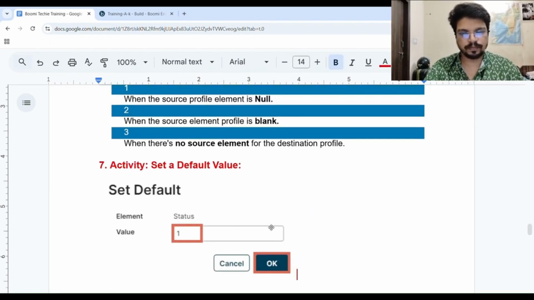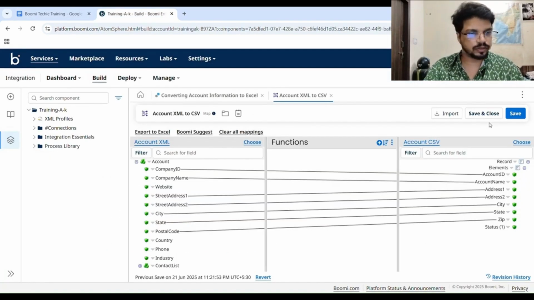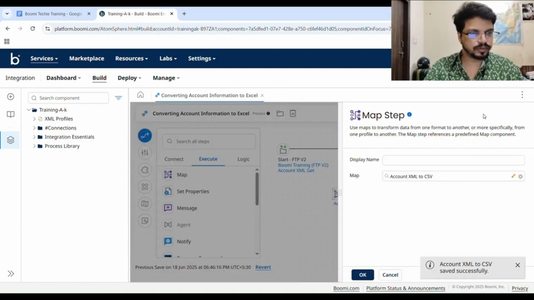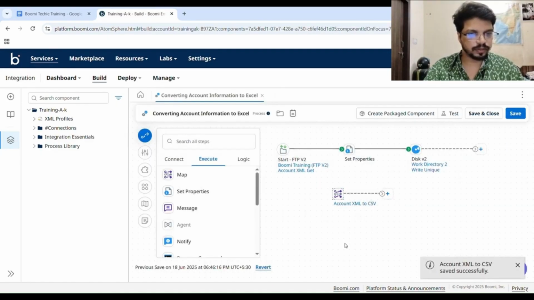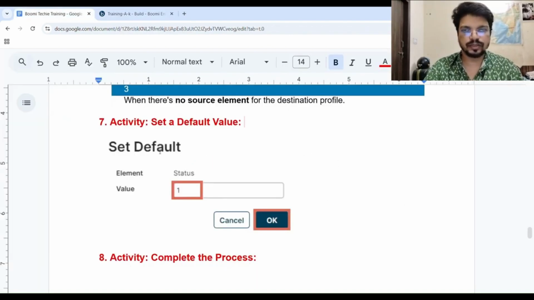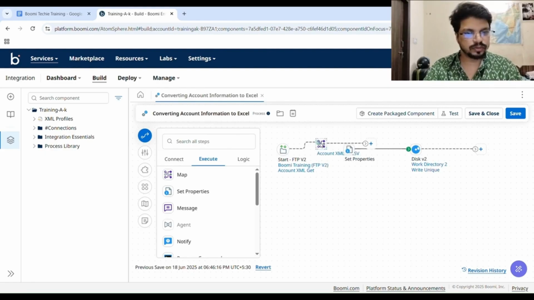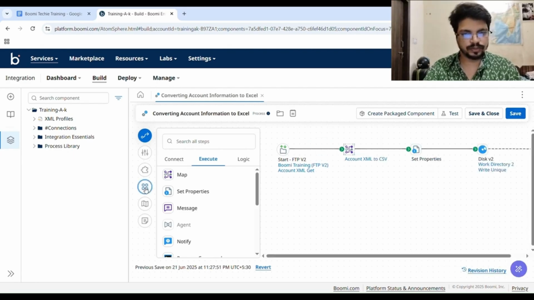And next option, let's see what is the next option, complete activity. So let's save and close and OK. The map step is almost done, so you have to arrange the map step in the process. Now we have to drag and add the map step into the process. So let's drag it in here and add a source point: from the start step into map, and map into set property, and there is an option for shape, and here you can arrange.